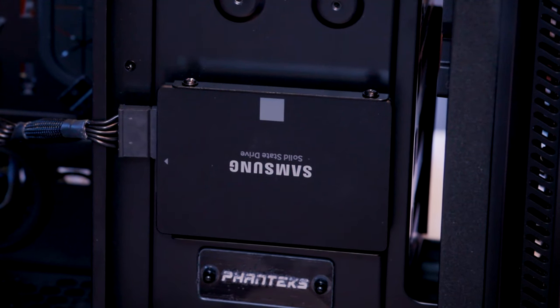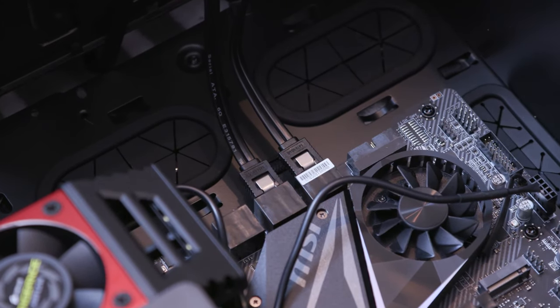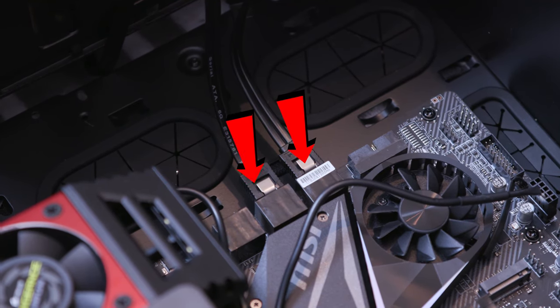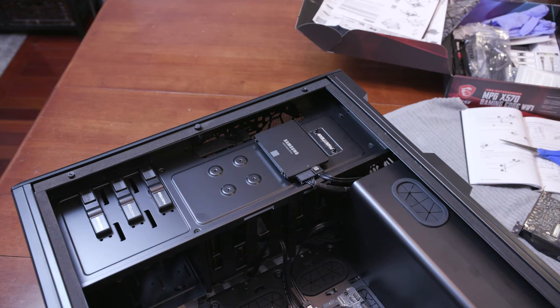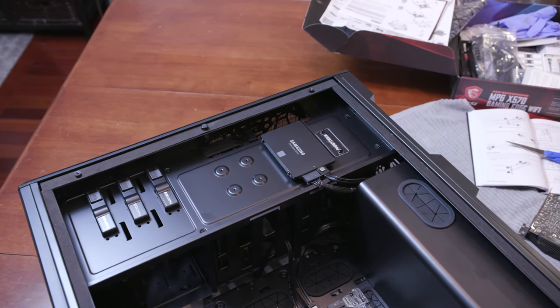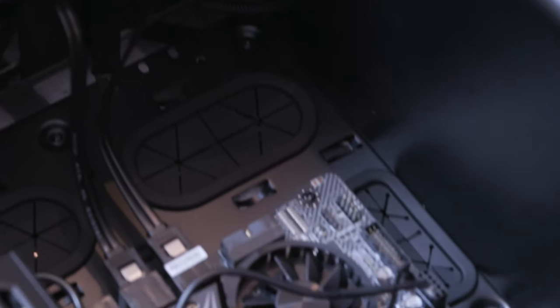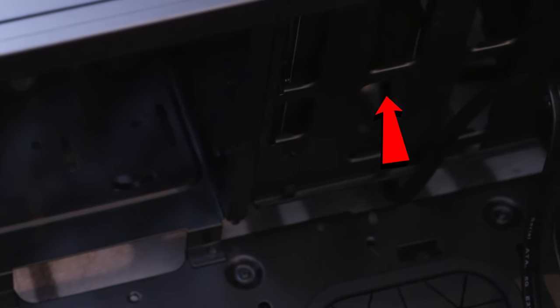Two screws is more than enough. Don't need a reason to overkill it. We have these 2 cables plugged in right here. And these are our SATA cables for our 4 terabyte SSD card. So it's just being plugged right in there. It's powering the 4 terabyte SSD. And then there's another one that I ran through these little ports right here and over to where I have my Western Digital 6 terabyte standard hard disk.